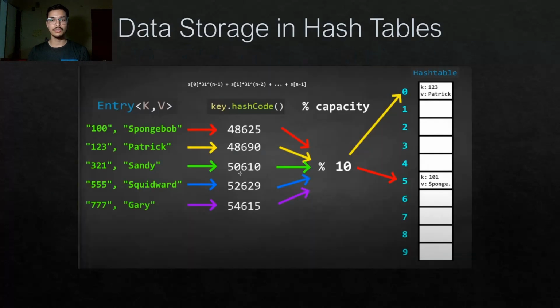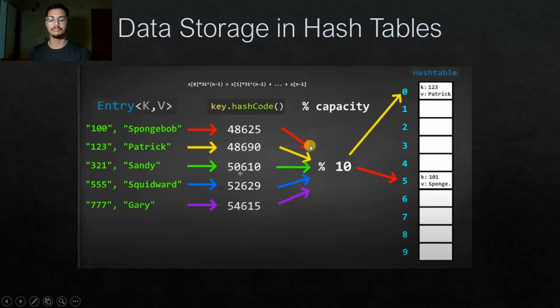Talking about how data is stored in a hash table. To store a word in the hash table, we hash the word to determine its index and insert it into the corresponding bucket. Let us consider the following example, where the key is a string and the value is a number. We subject the key to a hash function, which results in a certain value. Taking the word SpongeBob, the hash function will convert SpongeBob into a specific number, let us say 48625.